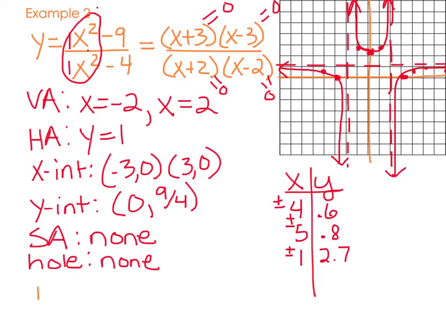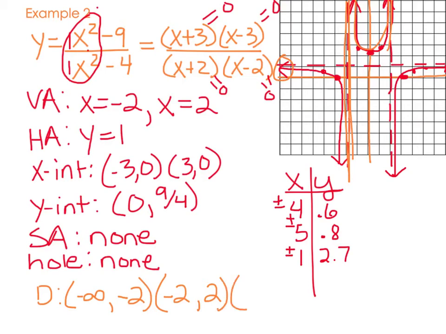Now our domain for all of this, this one's tricky. We start at negative infinity because we've got an arrow on the end. But then you have a break at your asymptote. So you put comma and then your asymptote's at -2, but it doesn't actually touch it. Then it picks back up again right after -2. And then you have this U shape, and then it hits the other break at +2. Then you pick back up after the break, 2, and then that one's going out to infinity. So you have 3 parts of your domain just like you have 3 parts of your graph.